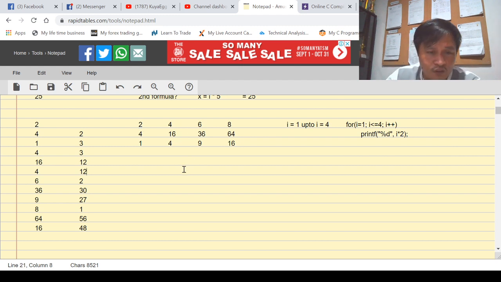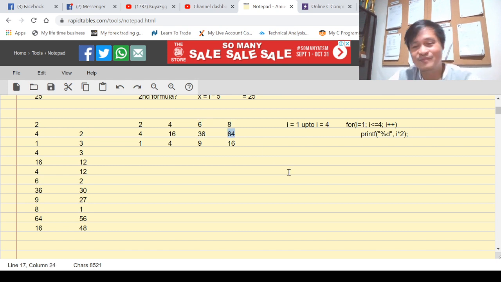In here, simple: 2 times 2 is 4, 4 times 4 is 16, 6 times 6 is 36, 8 times 8 is 64. So whatever is the result of the first set, 2, 4, 6, 8, multiply it by itself, then that's the second set of formula.